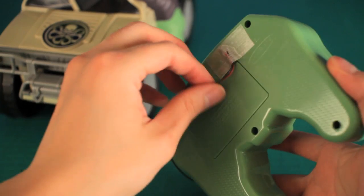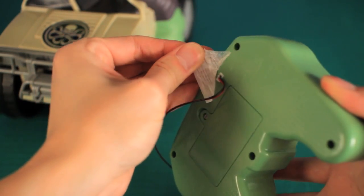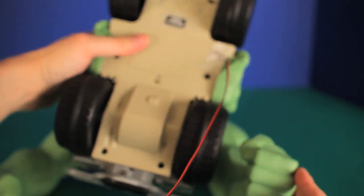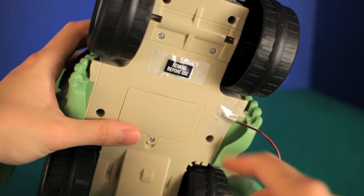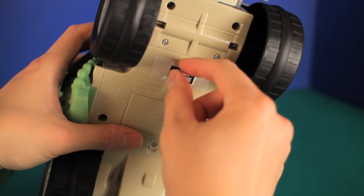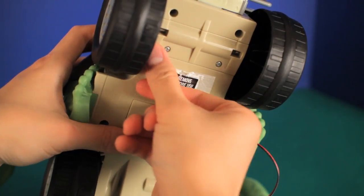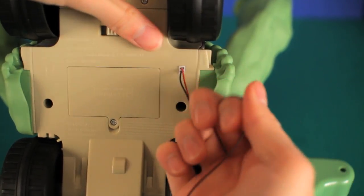You see this wire right here going into the remote control? You're actually supposed to rip it off. Don't worry, you're not gonna damage anything. There's also another wire that is attached to the vehicle. Yup, you guessed it. Rip that one off too. This sticker here hides the on-off switch. We'll be taking that one off too. Okay, here we go.